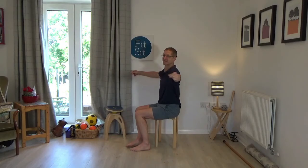Now, I think 2 weeks ago we did a lesson bringing the arms out to the side at shoulder height, you remember, where the arms are slightly in front of the body, not behind the body, but in line with the shoulder, and we had soft fists. Then just bring the arms back down.